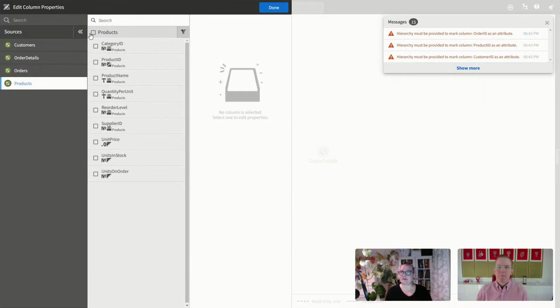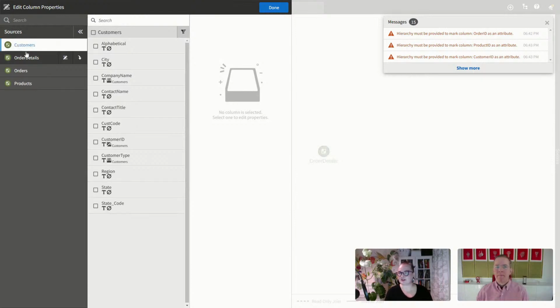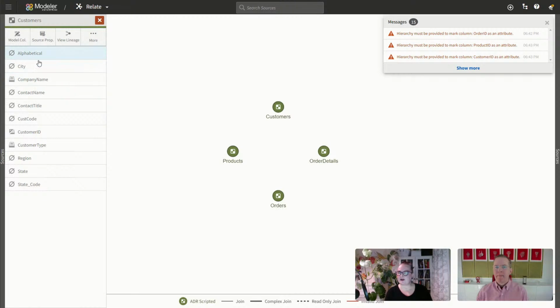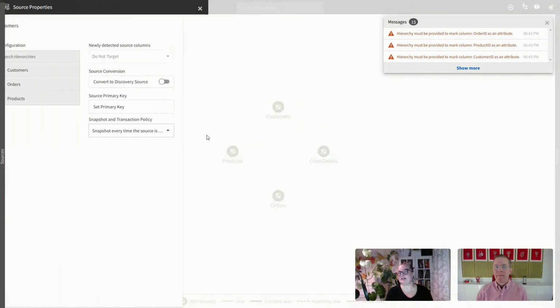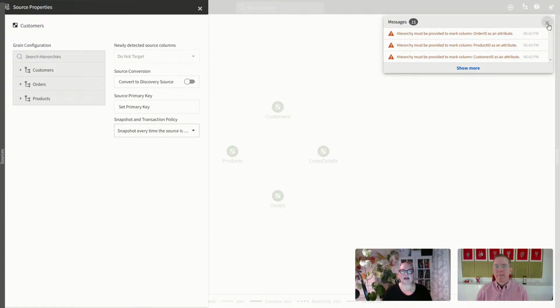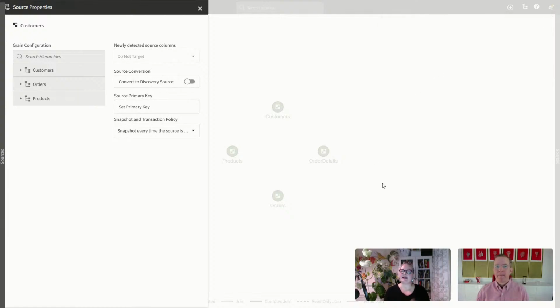Now there's one more step here, and we're gonna start with the customer again. Click done here, and source properties. So this is now the grain that we're doing. And the grain, to put it simply, is to tell the measures in this source what are the hierarchies, the dimensions, the attributes I can look at that measure by, basically. When we talk about attributes, they are only grain to themselves. So I'm in the customer table, and the only grain is to customers.